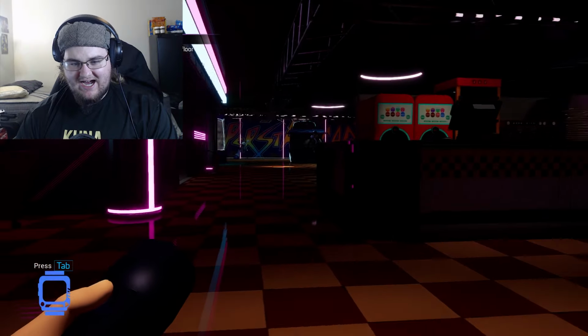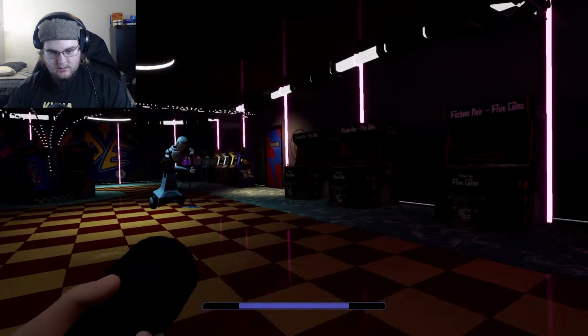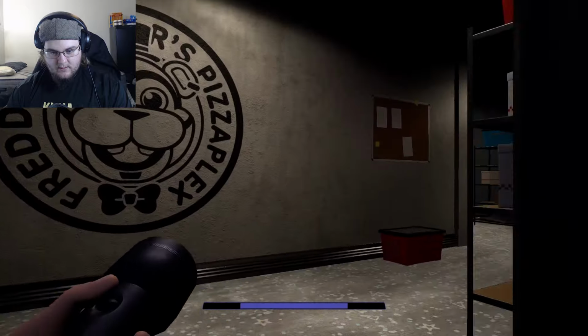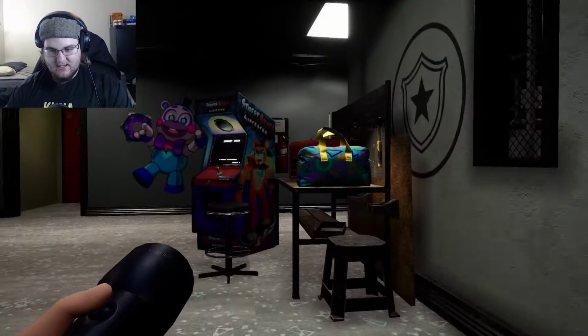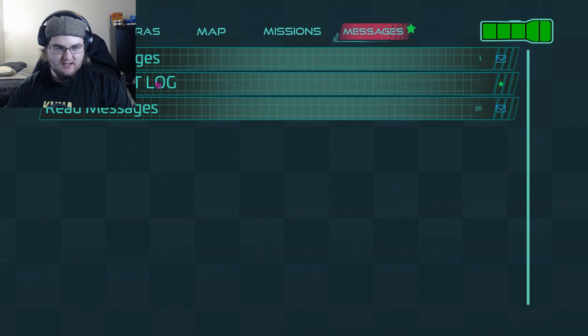Whoa, that took a while to load. I believe I was supposed to go here first. Made it. Okay. First security office. Okay. I was supposed to go here first, wasn't I? I'm an idiot. What's in here?